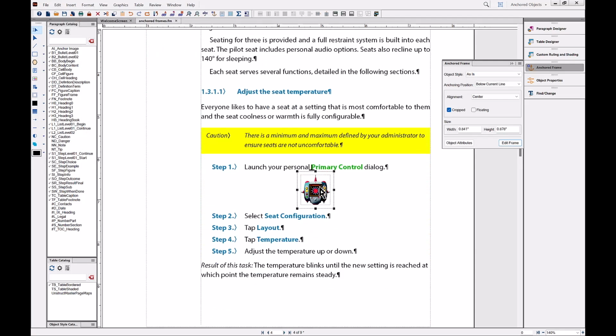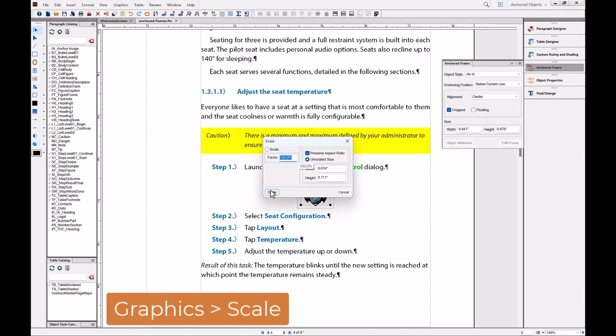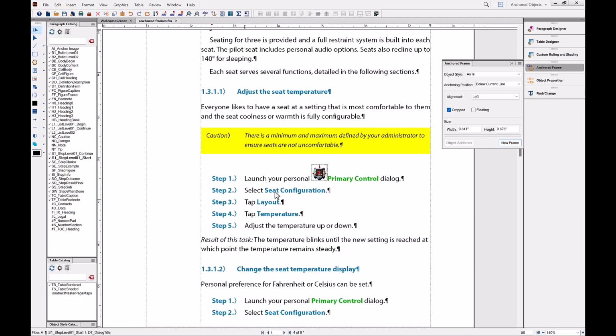Now it's a little bit bigger than I want it to be, so I'm going to scale it down. Let me give it a scale value of 50%, so it's half the size it is right now. And then I'm going to shrink wrap it, and that is Escape, M as in make, P as in pretty. It's going to make it an inline graphic. Now, the last time I did that, I did it strictly because I wanted the frame to be smaller. But this time I want it to be a traditional inline graphic.